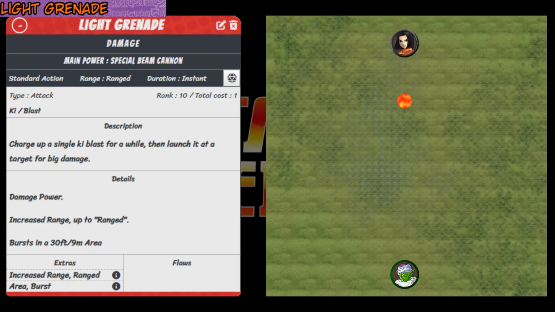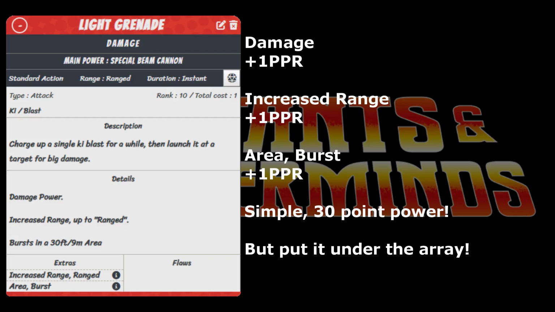Light Grenade is, you guessed it, a damage power that hits a single target. Give it increased range to make it ranged, and optionally area burst if you want it to hit big. Like Special Beam Cannon, I recommend using aim and possibly power attack. 3 points per rank, so 30 points at rank 10. Best to put this under your Ki Blast array as well.